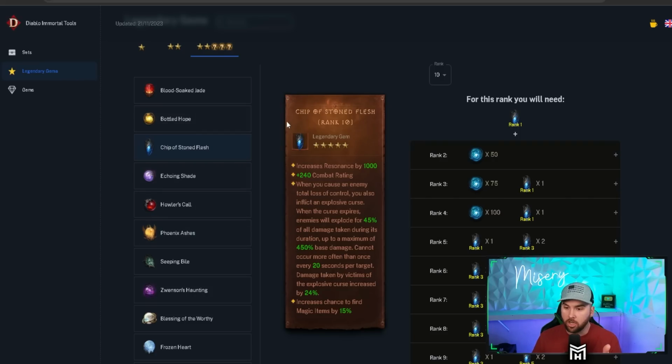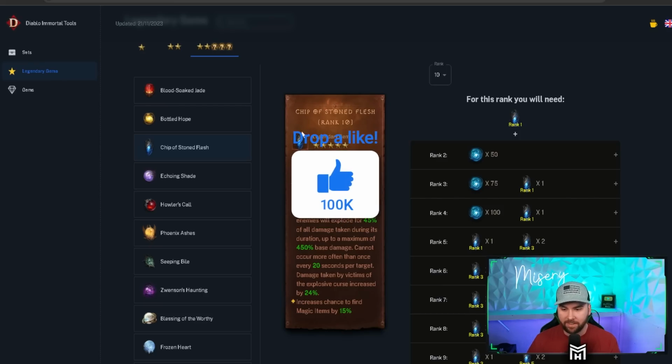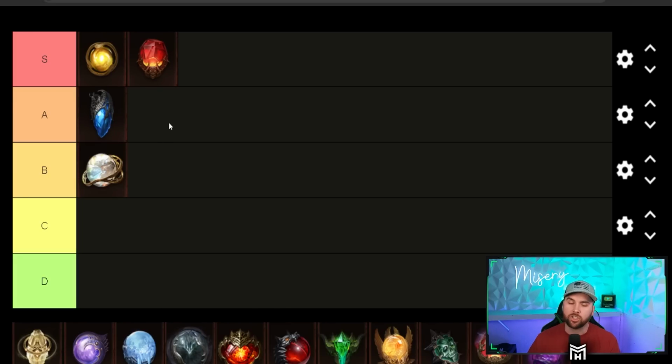If it did damage, caused this effect to happen, then it would be S tier. It'd be so good, so strong. But because you have to do total loss of control, and there's ways of mitigating it or dodging total loss of control, I don't feel as great, but it is such a good gem if you get that total loss of control on them. So I'm gonna go ahead and rank A.